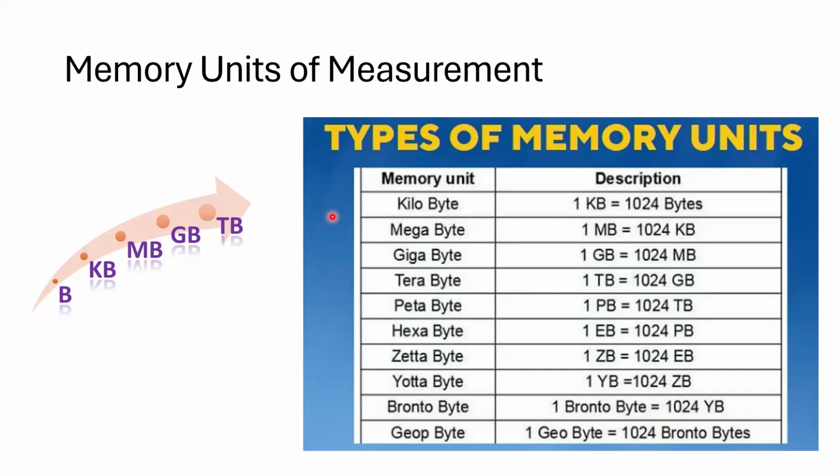For example, if you want to buy a 100-gigabyte memory area, you should pay this amount, for example. So this gigabyte equals, as you see, this amount of megabytes. Okay, and this megabyte equals this many kilobytes, kilobyte equals this many bytes, and so on. Actually, that is the largest one.